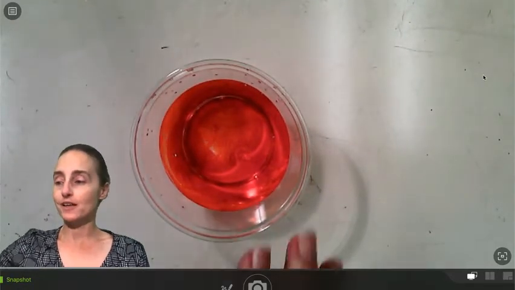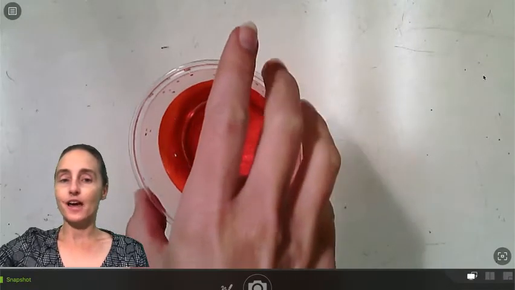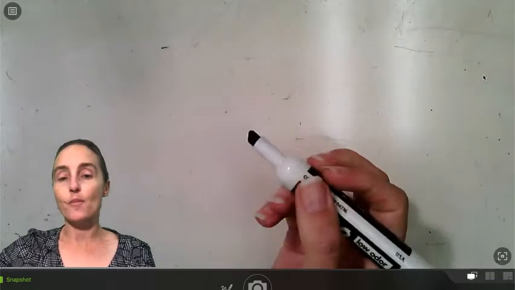Now, what you can't see, from my view of it, is that it's not absorbing in. You can see that there's a whole lot of clear there. So I'm going to set that aside, and by the end of this lesson, it should be completely diffused. Today we're going to put together the cell membrane, which you should understand, what it's made of and how it works. We're also going to add in what happens when you're not in equilibrium, when everything is not equal inside and outside the cell membrane.